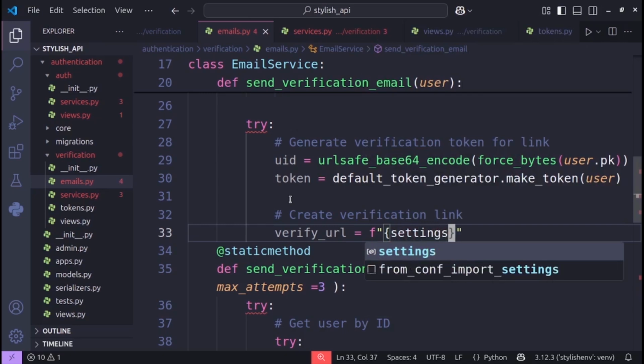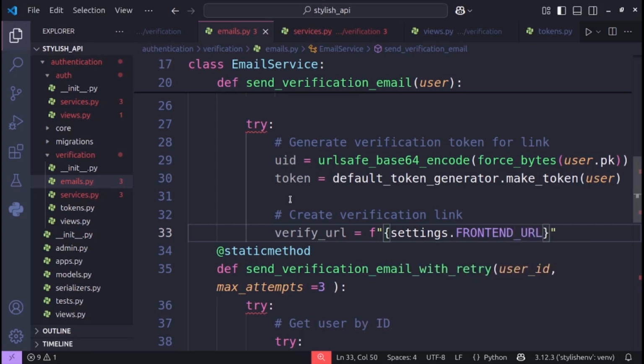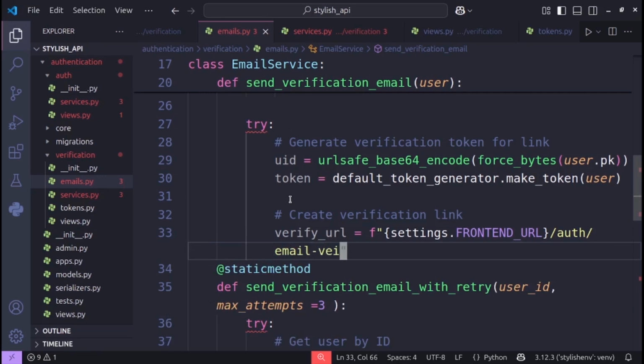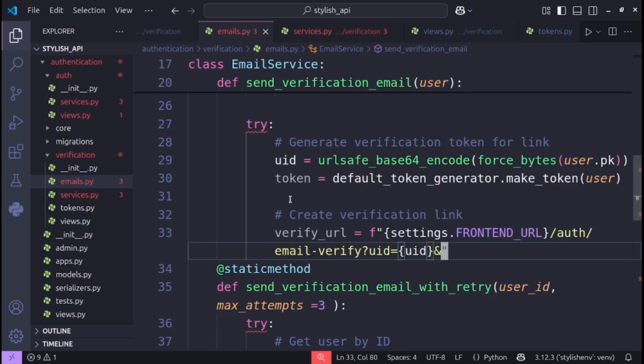So we're gonna have settings.FRONTEND_URL/ we're gonna go through auth email verify, then UID is equals to the UID, the one we have set there up, and we're gonna have end token, and token is equals to the token we have defined there.